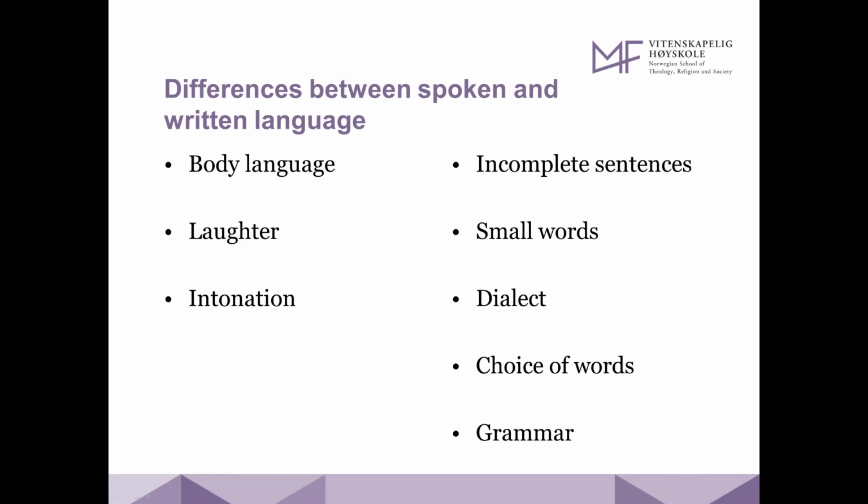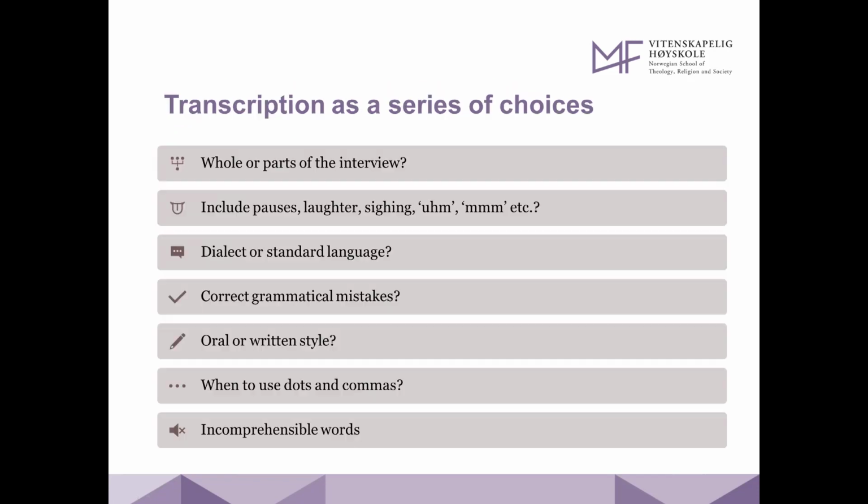And all these differences, and I'm sure other differences could be included as well between spoken and written language, means that you, when you transcribe an interview, have to make some choices about how to do the transcription. First of all, and this is not really related to the differences between oral and written language, you have to decide, should I transcribe the whole interview or only parts of the interview? Because transcription is quite time consuming, it's tempting to only transcribe those parts of the interview that are relevant.